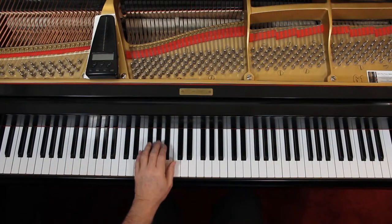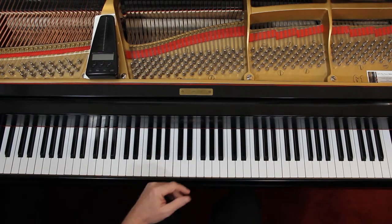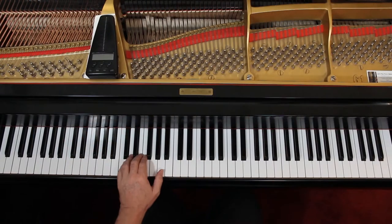And then you come down to the E chord, 2, 3, rest, 2, 1 here. You do that some more, and then down on measure 11, the left hand gets the melody. Then this is an F chord here.